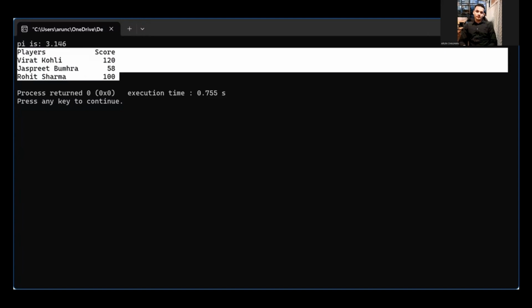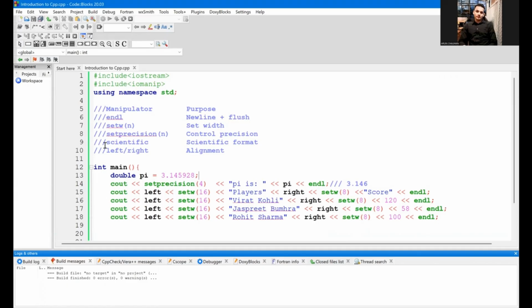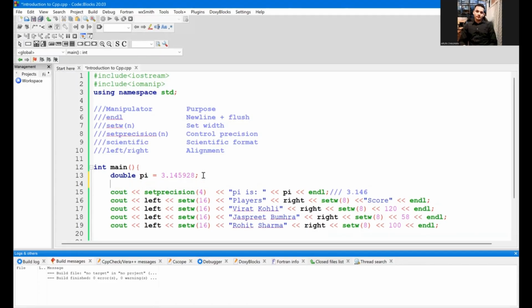The next manipulator we will see is scientific notation. If you want to print in the scientific format, suppose the pi value you want to print in scientific format, you will use the scientific manipulator.